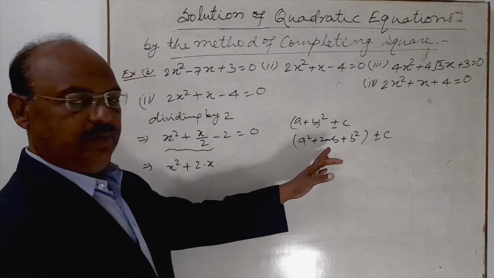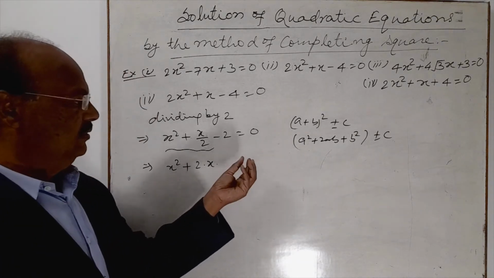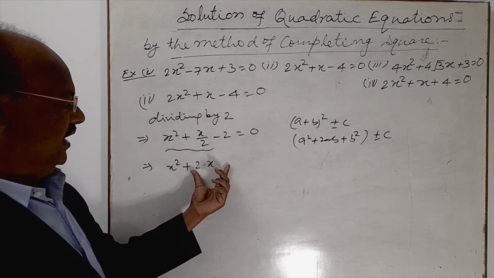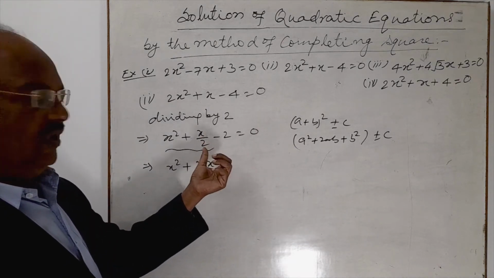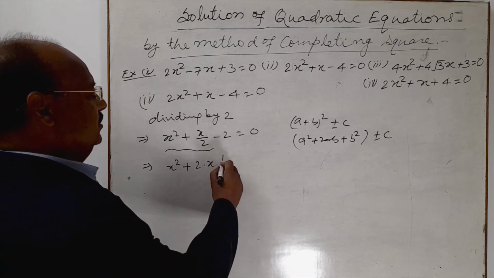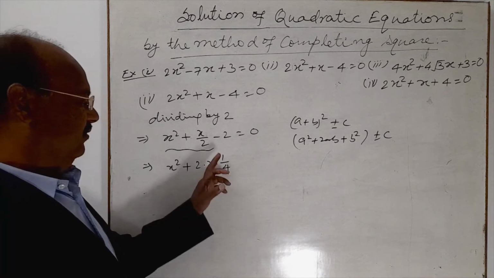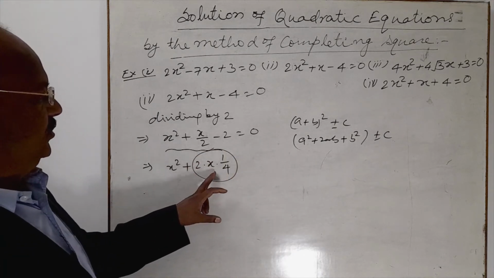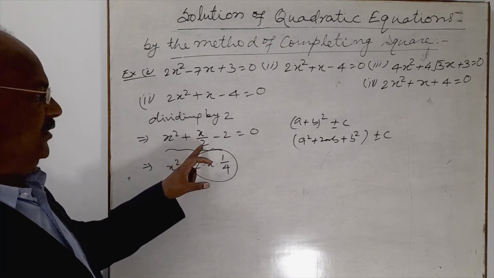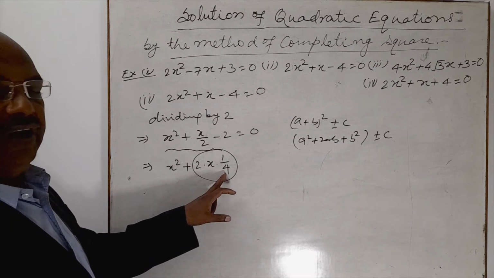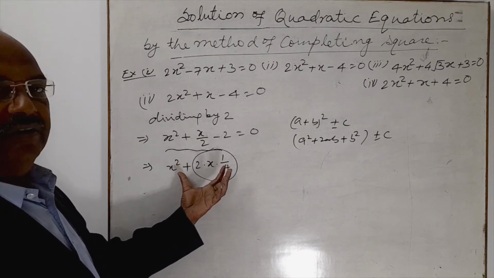How can we decide b? We have to select a number for b such that after simplifying or multiplying it, you will get x by 2. So clearly we have already written here 2x. So here we should write b is 1 by 4, so that after simplifying it, we should get the same value x by 2, which we are getting here when this 2 and 4 will be cancelled out. Correct? So this much should be taken care of.